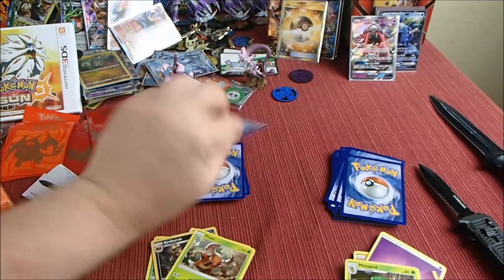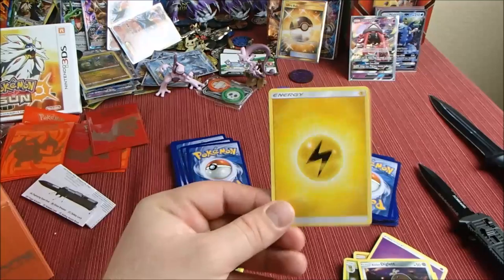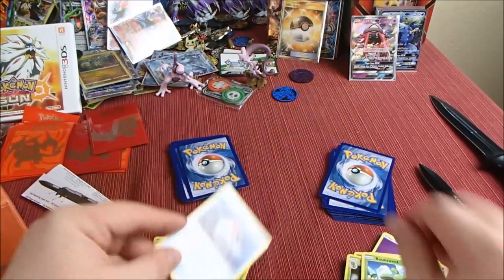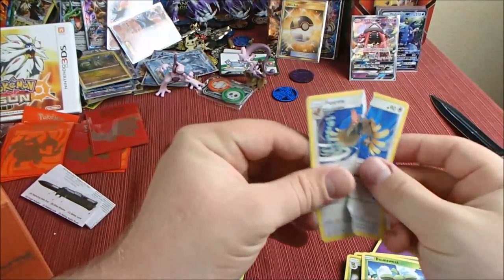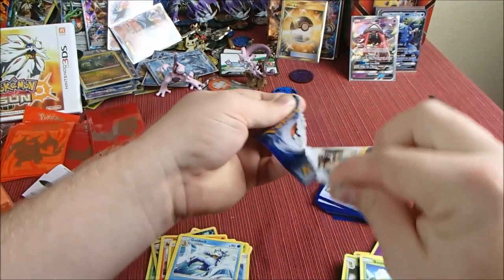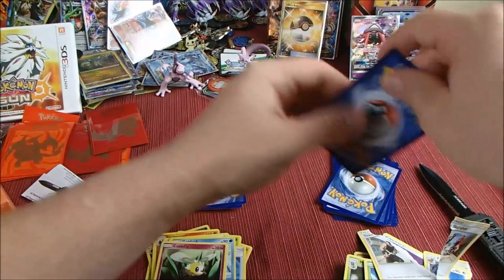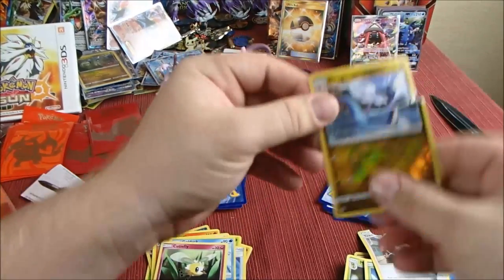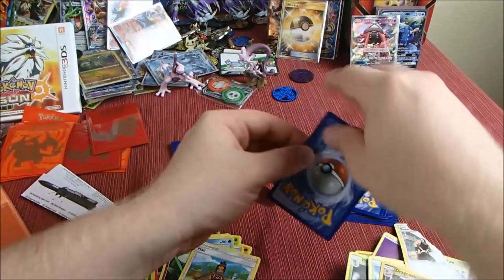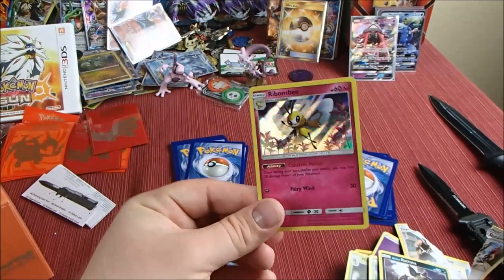We got Metapod. Incineroar. Alolan Diglett. Energy. Bounce Sweet. Pokeballs. Fearow, Golduck, Team Skull Grunts, Cutiefly. Reverse Holo Dragonair is ripped. We've got Hala, and we're going to rip an Alolan Rattata. Oh, nice. We got a Riolu Holo save. Sweet.